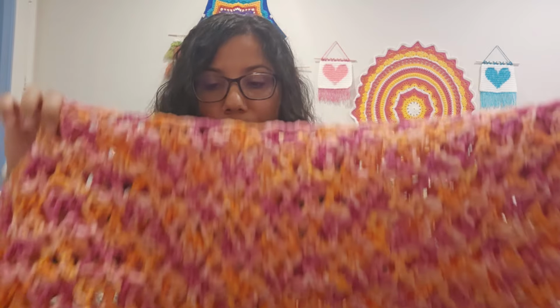So it was really fun though. It was a really quick project. I really do like the yarn, and I really, really enjoyed the pattern. And so I wanted to share that with you before I go and put it on my dining table.